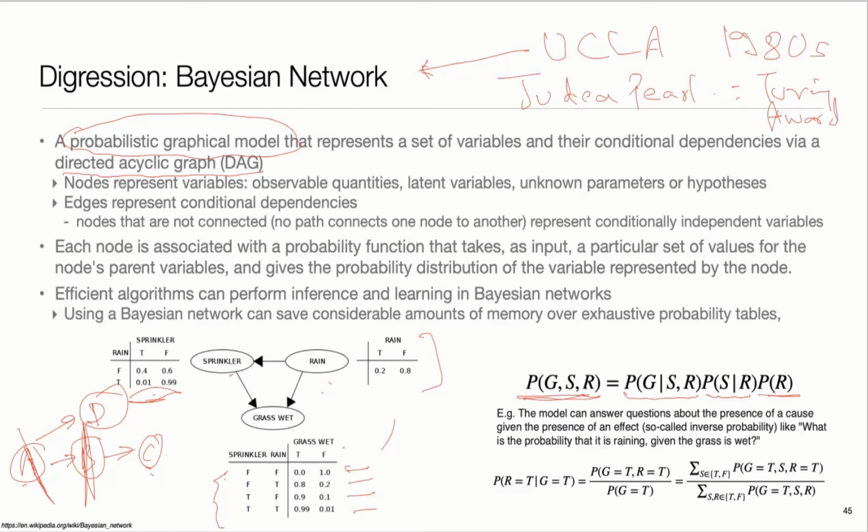And then given this, and given the 3 probability tables, I can ask all kinds of questions. For example, I can ask, what is the probability that it is raining if the grass was wet? At that point it is really applying Bayes rule creatively. I can always go back to the full joint distribution and divide it by some relevant terms. So that's what a Bayesian network is. It's a very powerful way of expressing what's happening in the world in these probabilistic terms.